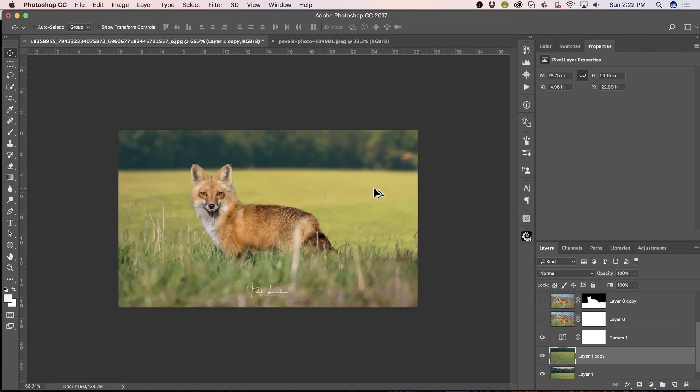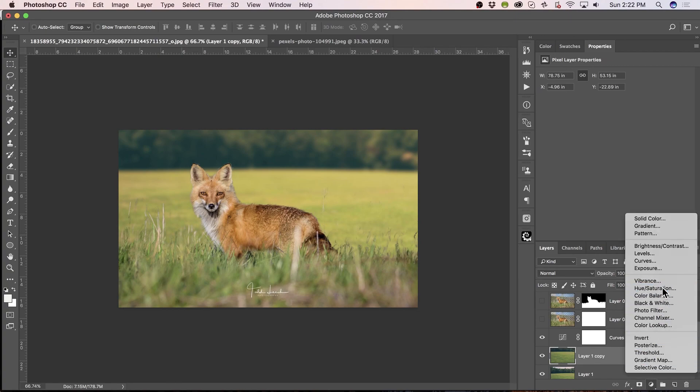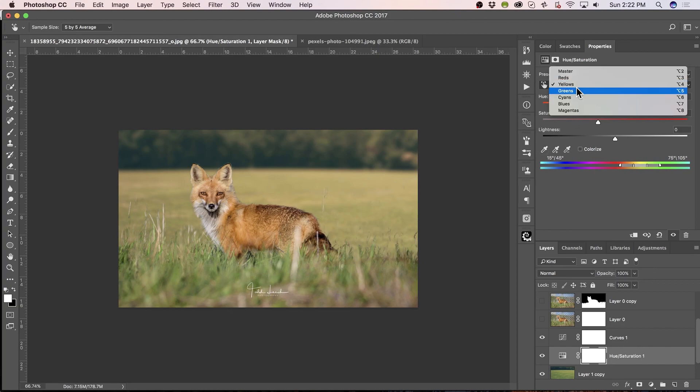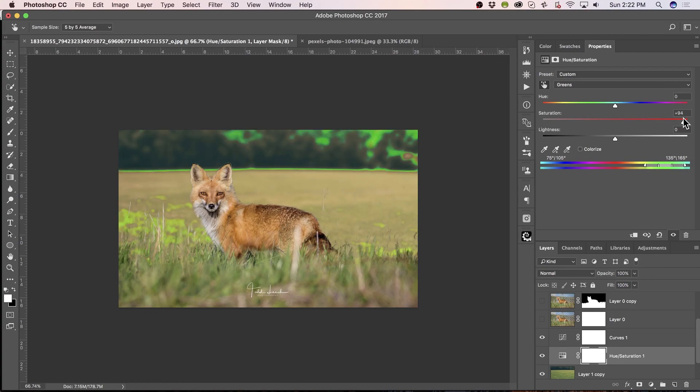So what we have now — there's a little bit too much bright yellow in that grass back there. Needs to dim it down. So if we add a Curves adjustment layer here and just bring down the saturation of everything, that matches better. I think that matches pretty good. Grab this tool here, paint here, and just bring down the saturation of the yellows. And go to Greens — let's see if we just bump up the saturation of the greens just a little bit. There we go, those are the greens. So that's not helping much, but I'll bump it up a little bit.